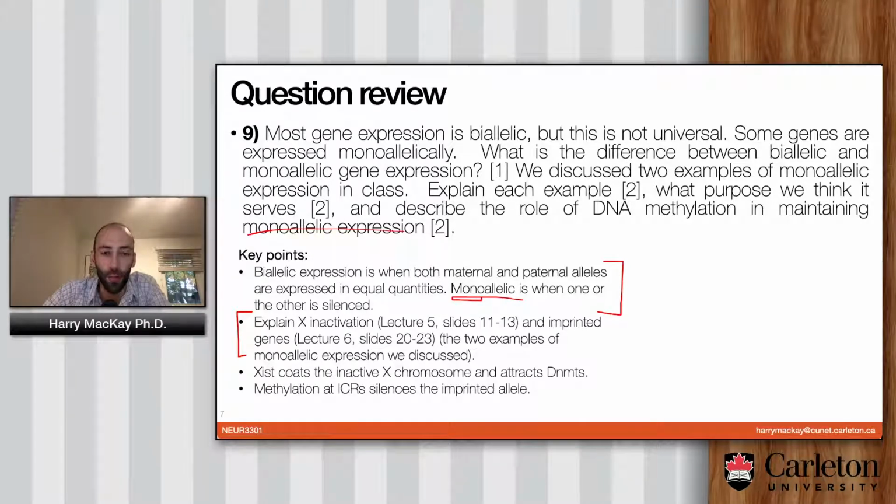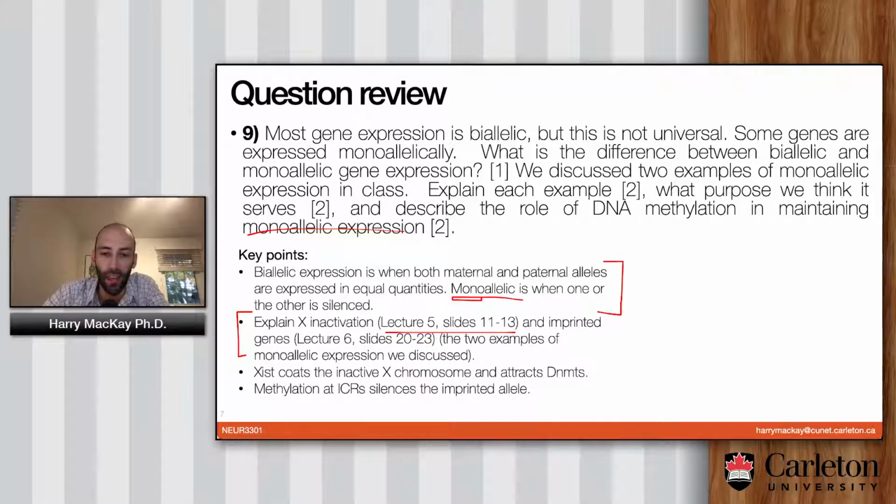Females, or people with 2 X chromosomes, get 1 from each parent, of course, and X inactivation ensures that they only express one or the other in every cell. So this would be an example of monoallelic expression, because you can only express your maternal X chromosome or your paternal X chromosome, one of the 2. How it's determined is a little bit random, as we talked about in the X inactivation part, but that's an example of a monoallelic expression mode. So you can look at lecture 5, slides 11 through 13 there.